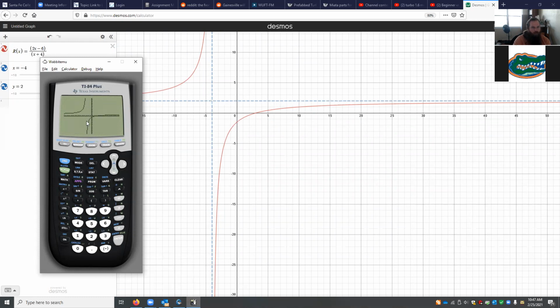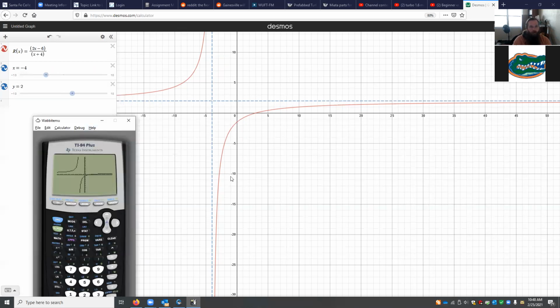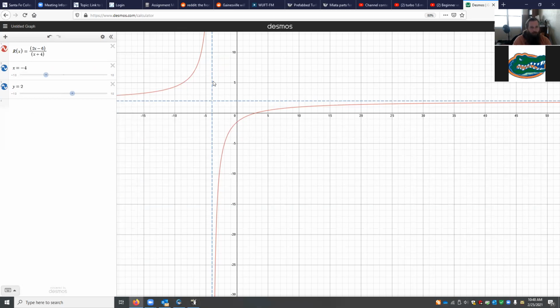Some calculators will draw the vertical asymptote in as though it's a part of the graph. It is not a part of the graph. I want to make that real clear. Some calculators, like I think the TI-83 does this, and maybe the non-plus version of the 84, will have the vertical line that is the vertical asymptote drawn in right here. Please don't include that when you sketch the graph yourself. That is not a part of the graph. If you're going to draw them in, and you should draw them in as dotted lines or dashed lines like I've done here, and label them.